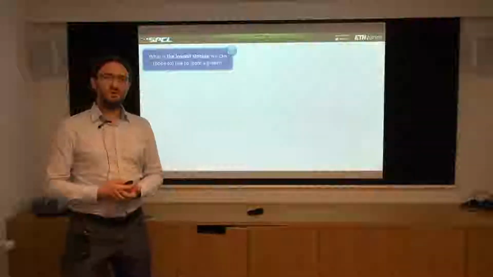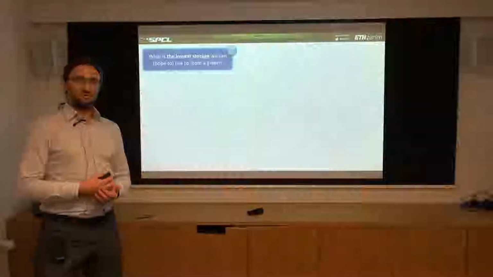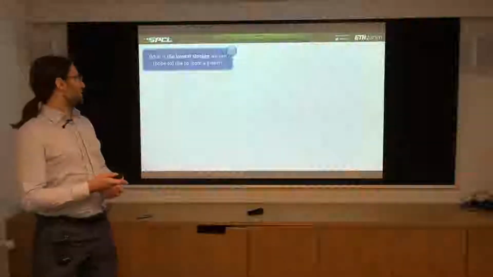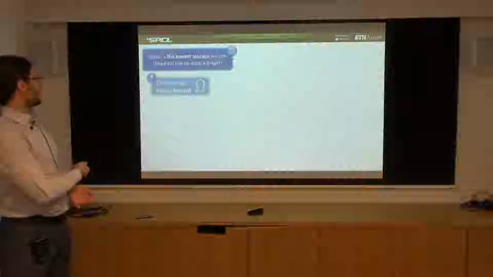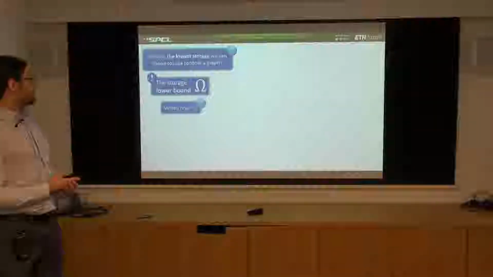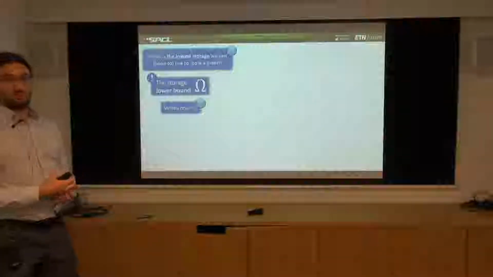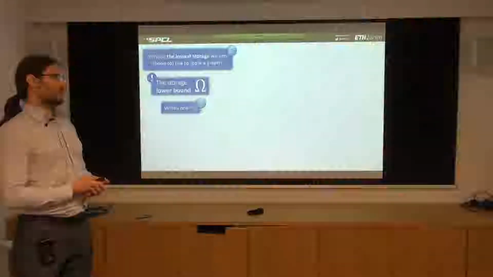So the key idea and the key question that we asked ourselves before we actually ventured into this project was, what is the lowest storage we can hope to use to store a given graph, right? And it's of course the storage lower bound. But then the immediate next question is, which storage lower bound? Because of course we have a couple of storage lower bounds.